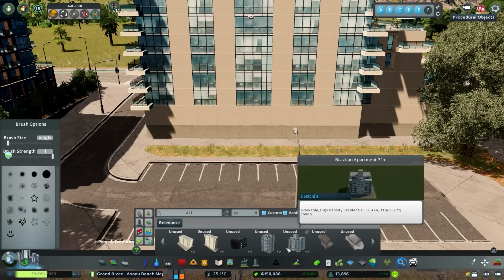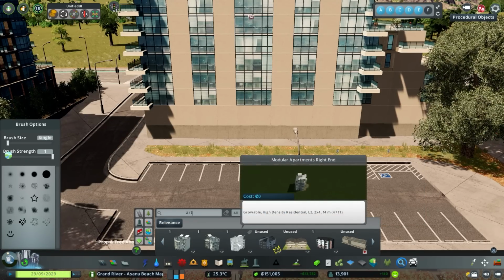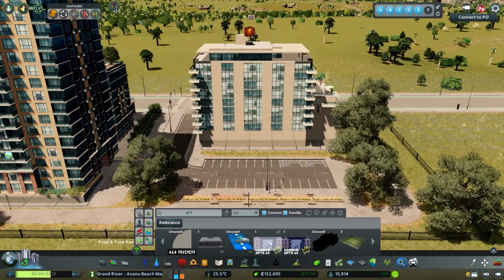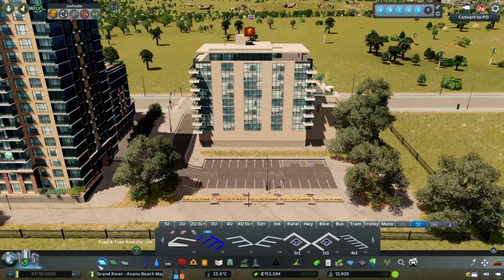Well, you know what? Let me track some of this stuff down in between episodes. Oh, modular. Oh, these are nice too. These are growable. Oh, I'm getting so distracted. I love it. Yeah, shoot. Okay, well, we'll save that for another day.